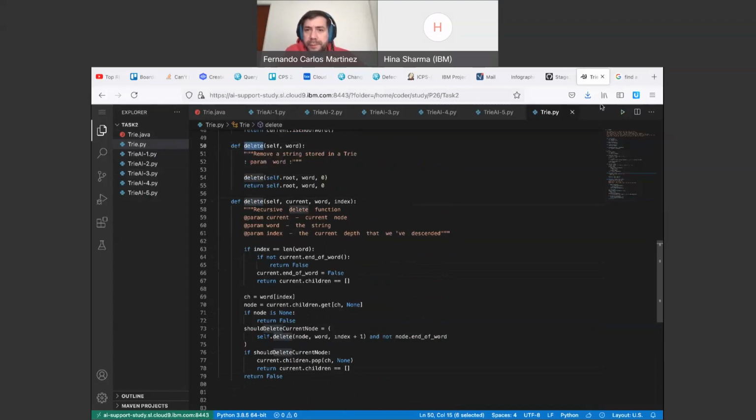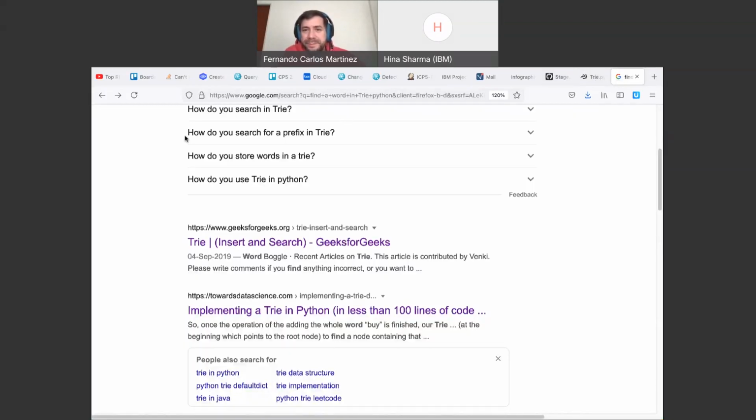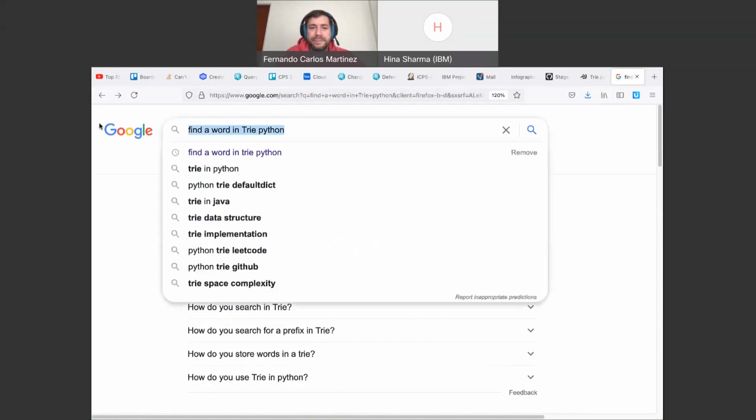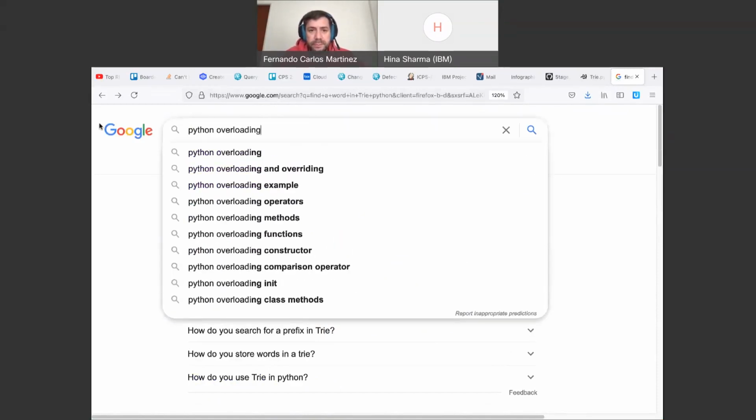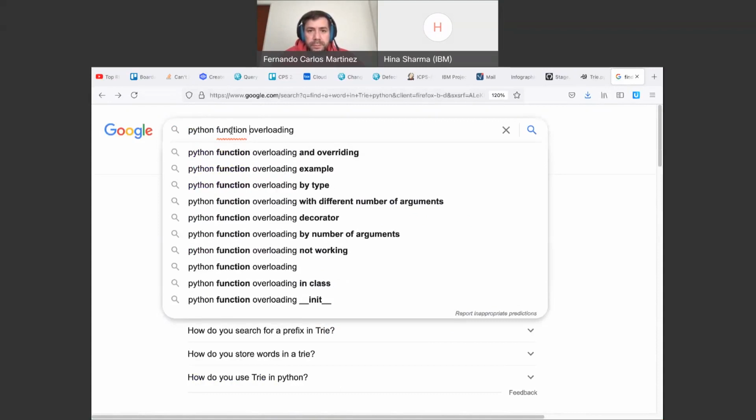What are you thinking now? I have a doubt. I was just trying to clear that. Do we allow function overloading in Python? I think we don't.